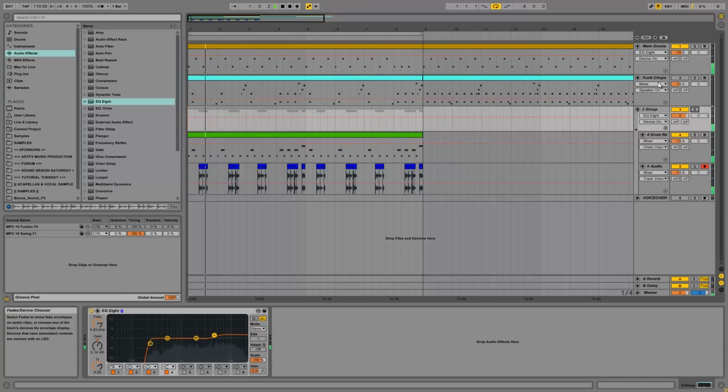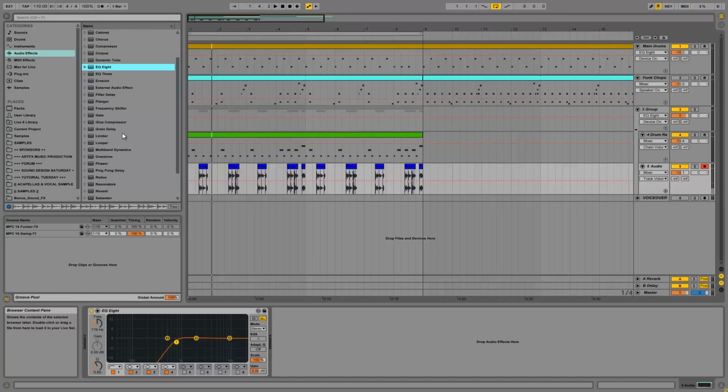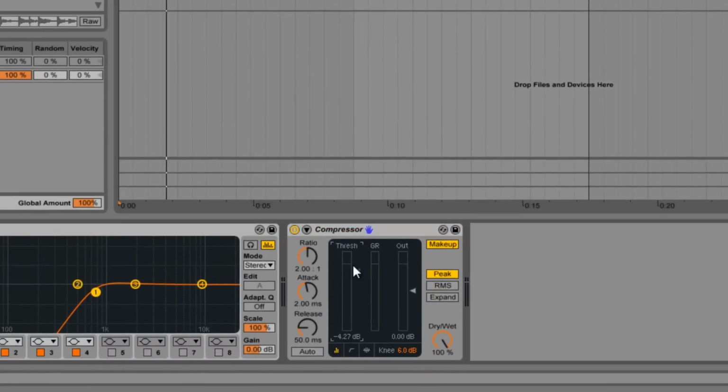So now, and I think I can raise the volume a little bit on the fill loop. And let's add some more stuff to this. What can I do? Let's see. Let's add a compressor to the fill loop to basically just add a little bit of compression to it. Bring up the attack a little bit. And maybe bring up the release. Or bring it down, see how that sounds. I like that.